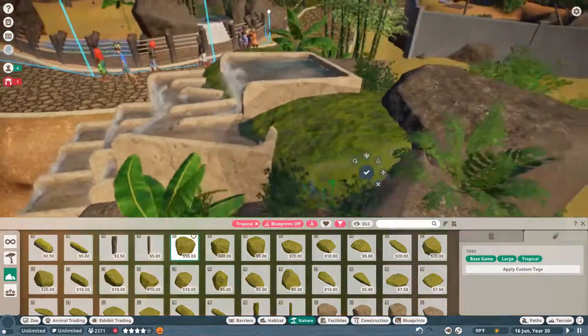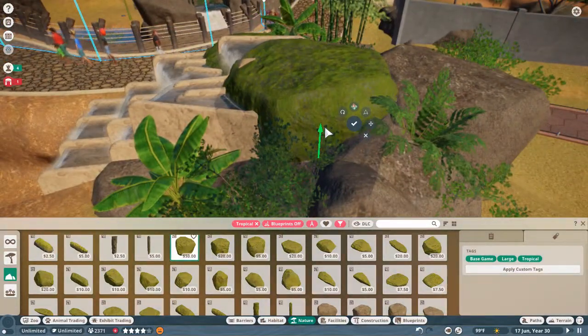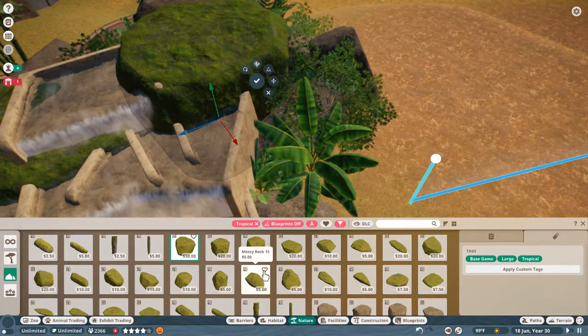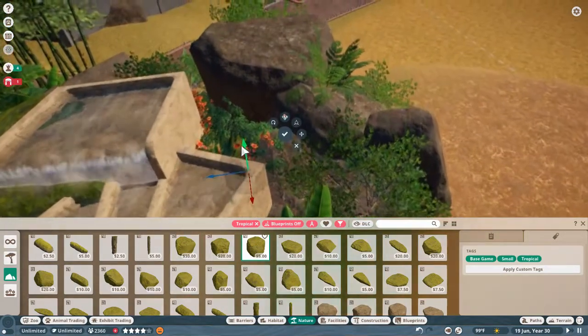And I know that's covering up some of the plants, but you know what? That's all right. It's a sacrifice I'm willing to make for the good of the zoo.